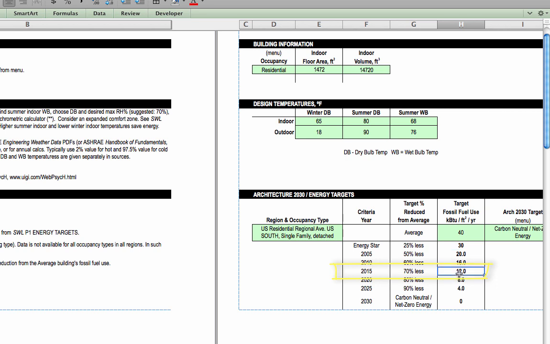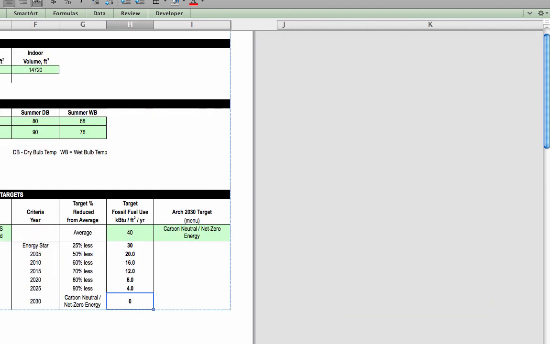Today, we'd be looking typically at doing 70% less. That's the 2015 target just around the corner. That target would be 12 units of fossil fuel energy, everything measured in kBTUs per square foot per year, all the way down to 0 for the carbon neutral net zero energy building.